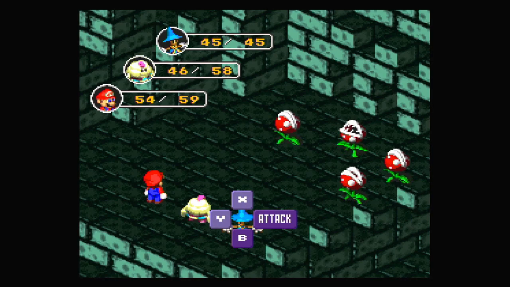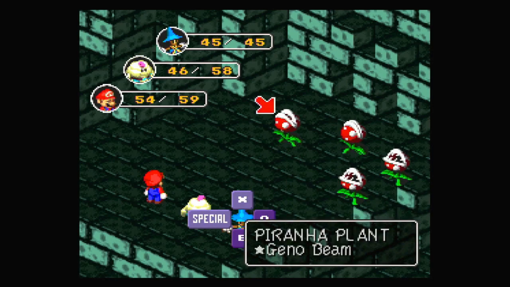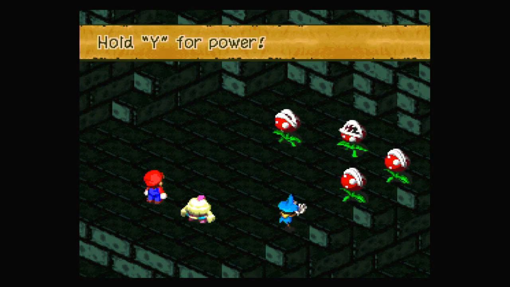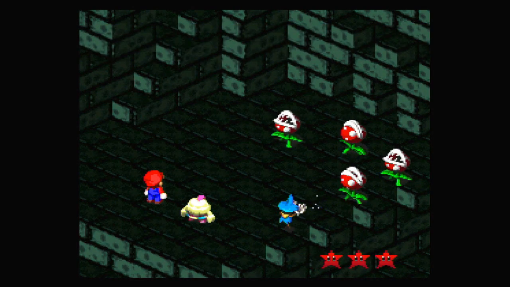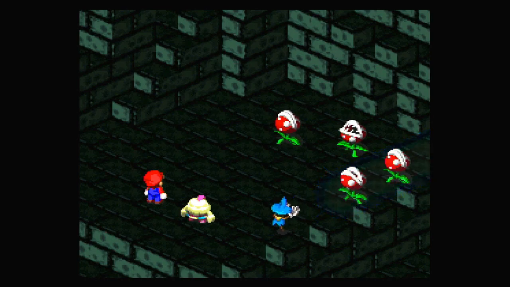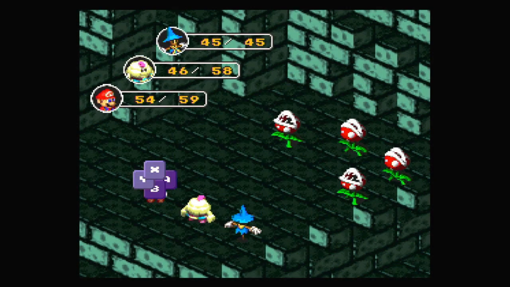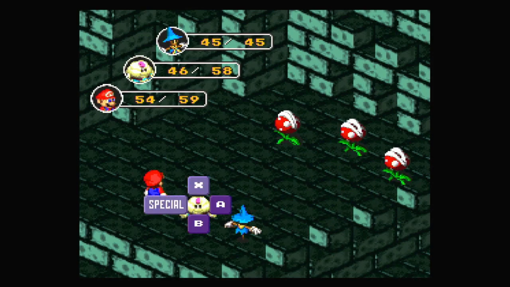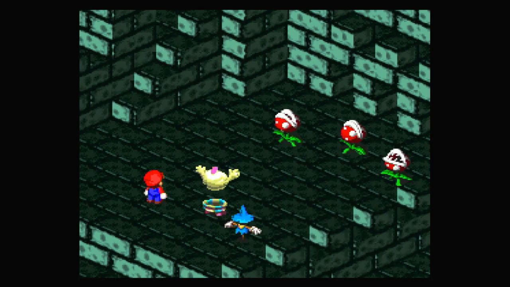So he can't use his regular attack, but he can still use his Juno Beam, which is good. Let's take out you, I guess. Doesn't really matter which order we take Matt in. There we go. Make sure you get rid of you. Okay, Thunderbolt.